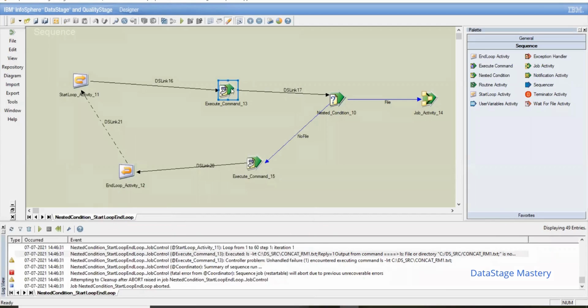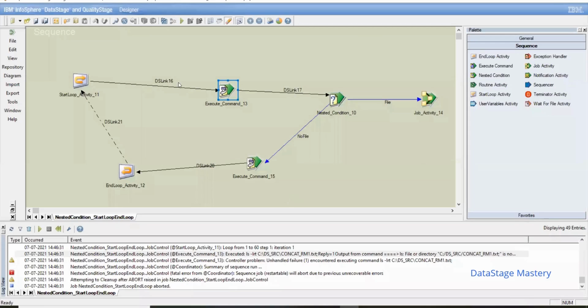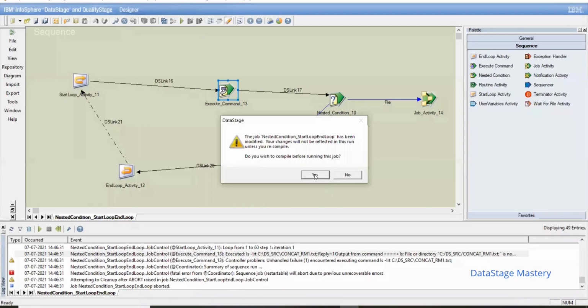Actually, we should do like this, I think. Okay, one of them. Save.